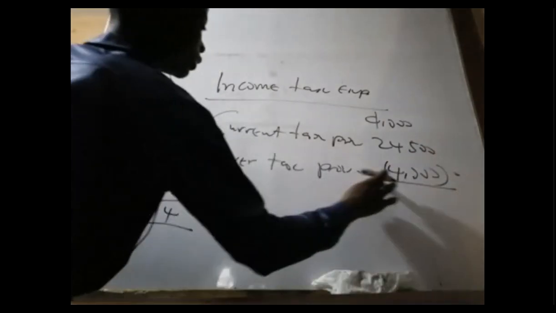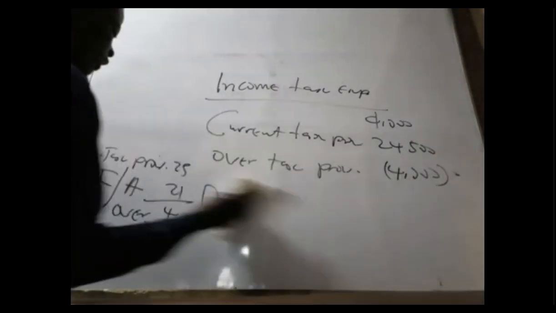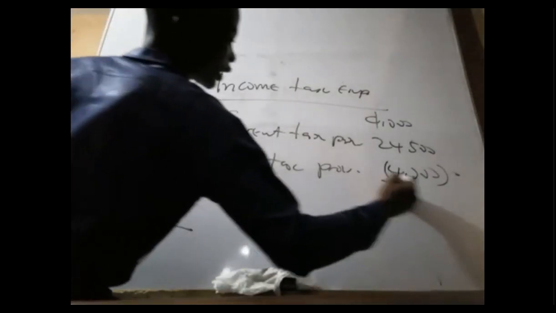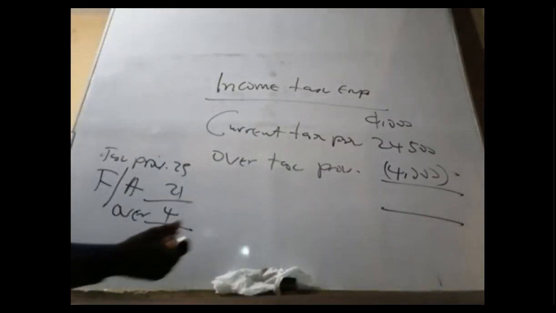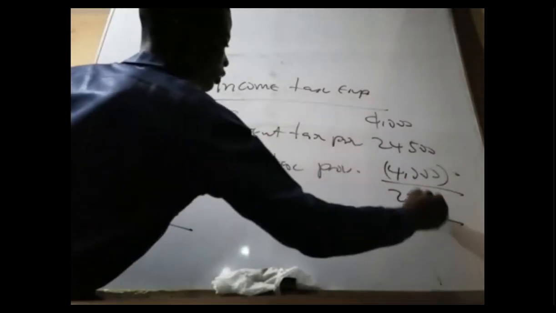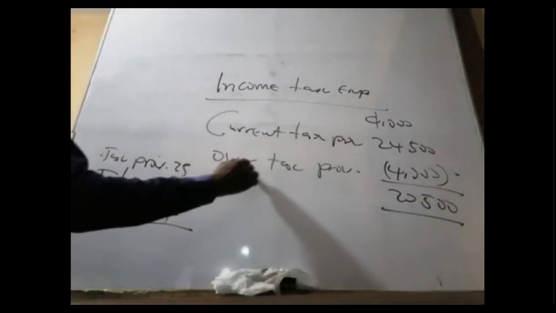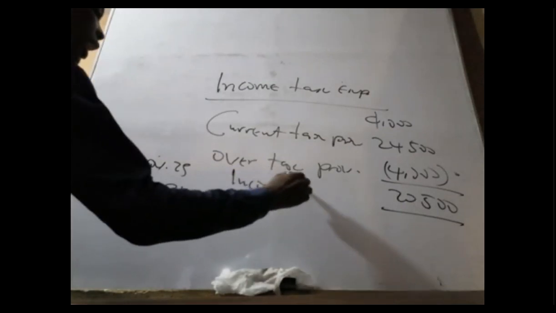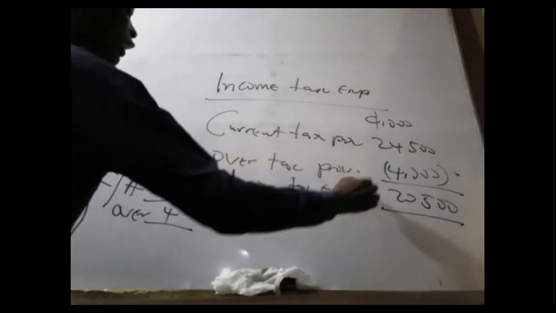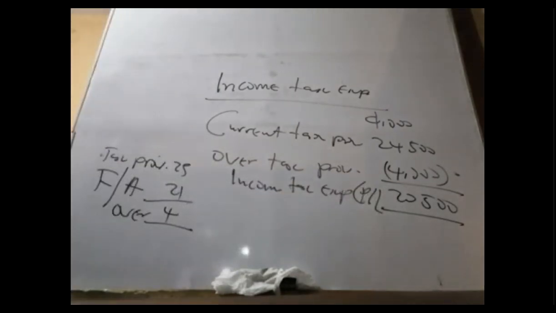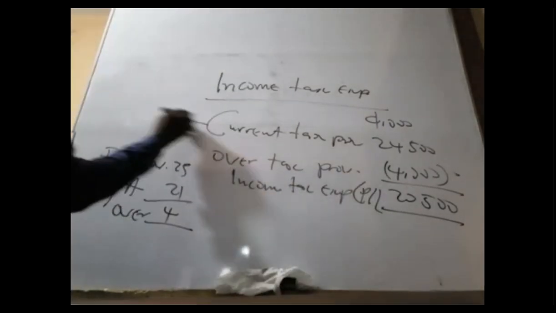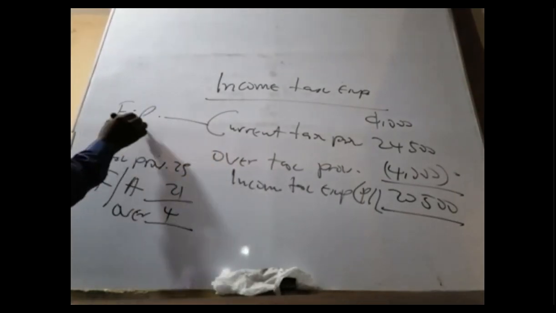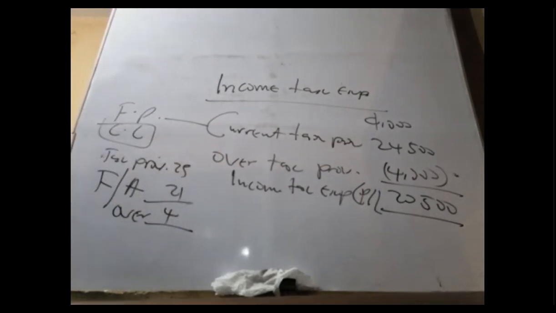Take it off. There's no deferred tax in this question, so no deferred tax. It's not compulsory for them to give you all the 3. So therefore, the income tax expense for this particular year will be 20,500. Perfect. So income tax expense is taken to P&L. Second, this figure should go to the financial position as a current liability. That's all. We are done with this particular question.